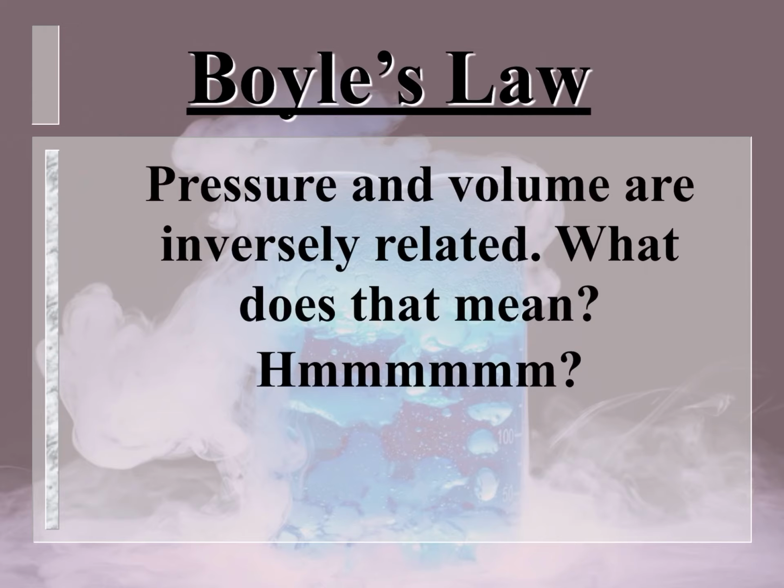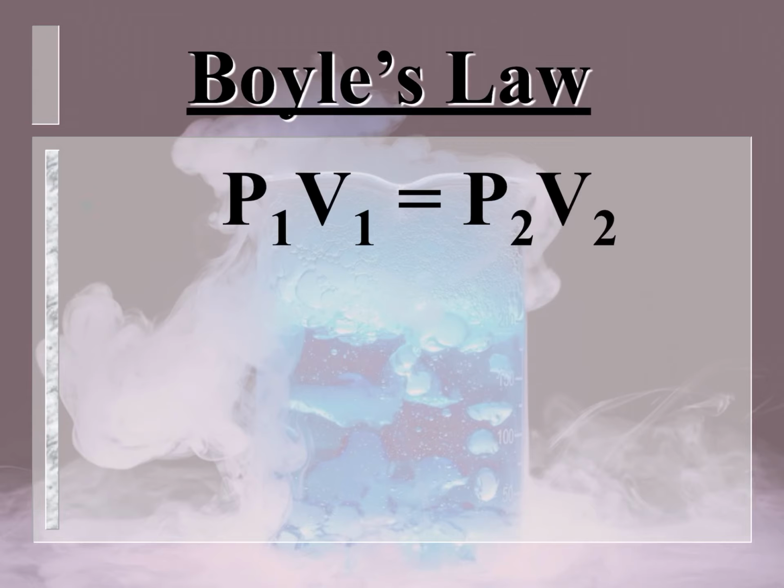All right, so the first relationship we actually talked about in chapter 15. Pressure and volume are inversely related. So all that stuff from chapter 15 comes back again. First quadrant graph, we have an inverse relationship, so we have a negative slope, and we're going to put pressure on the y-axis and volume on the x-axis. And when we do initial and final state equations, we get P1V1 equals P2V2.